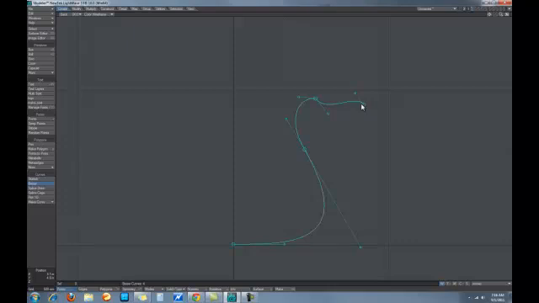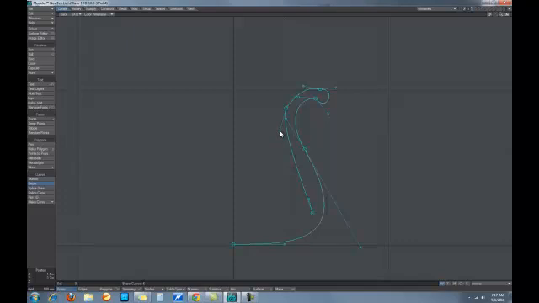Let's move this handle down and this one over here. Rotate like so. And another here. Let's move this, set it here. Okay.